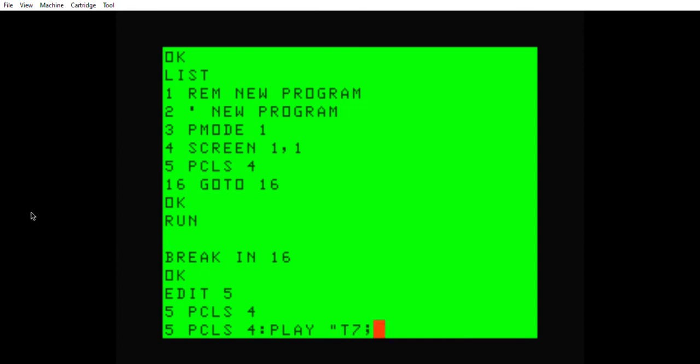Okay, we're going to use octave. The higher the octave, the higher the pitch, I think. So we're going to have a fast tempo and a high pitch, and we're going to play some eighth notes.